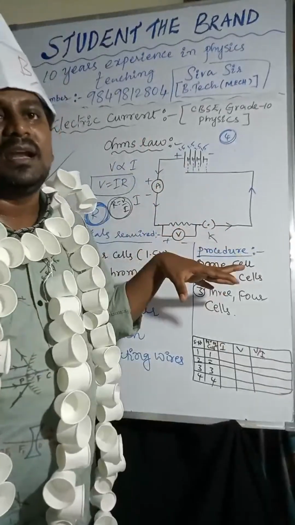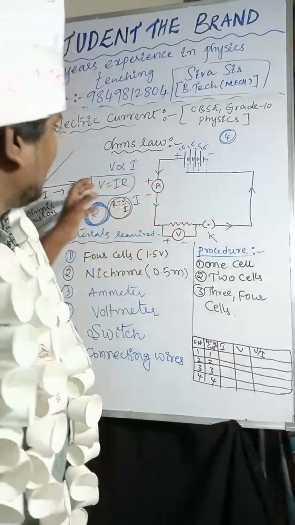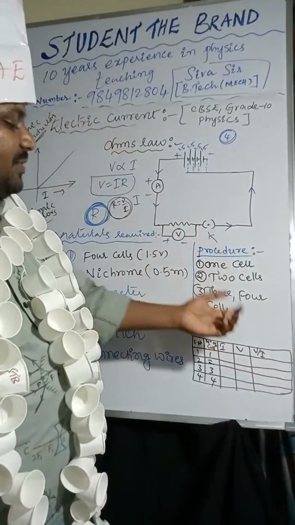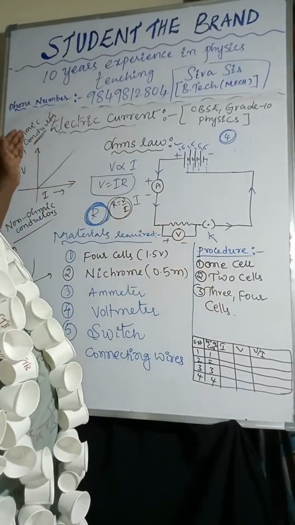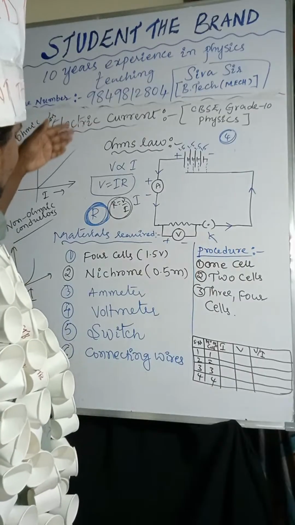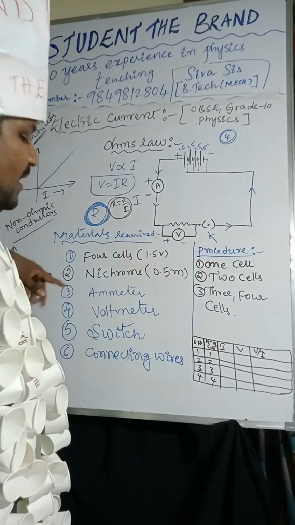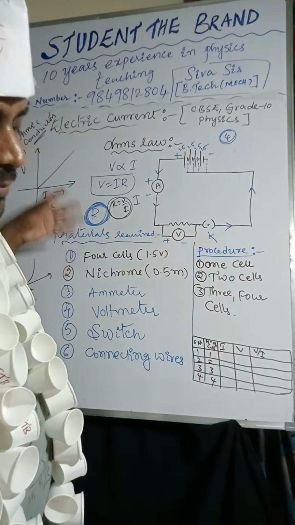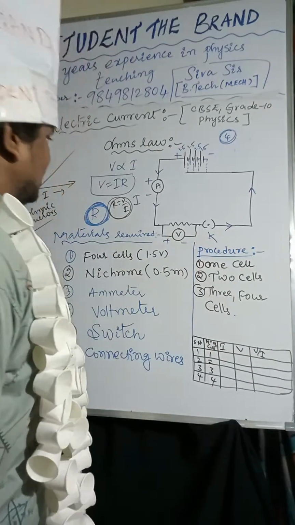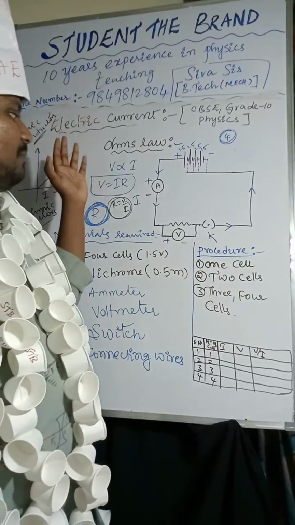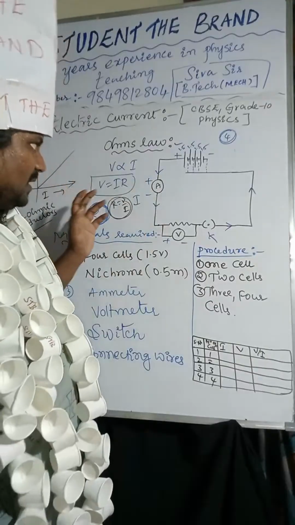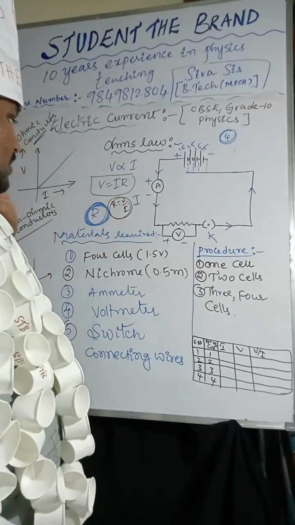If you draw the graph for potential difference and current, potential difference on the y-axis and current on the x-axis, the graph is linear. Coming to the non-ohmic conductors, the graph is not linear, it will be a curve. So that is about Ohm's law. I hope it is very clear to you all. You can check once. This is a complete overview of Ohm's law.